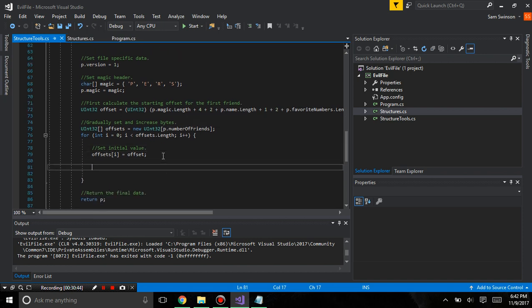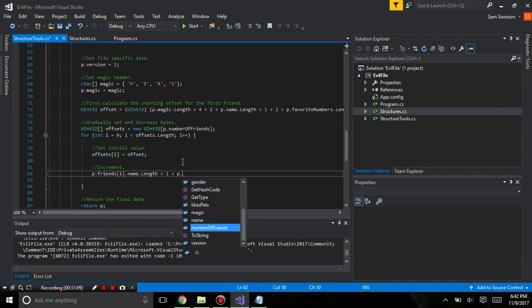And so now we need to increment the offset by a certain amount so that we add it to the current friend. So we need to do p.friends i dot name dot length plus 1, plus p dot age, plus how many is it?